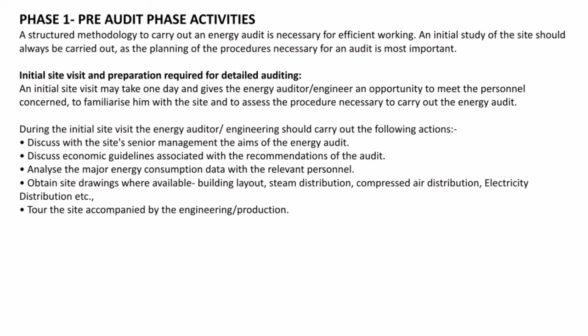Analyze the major energy consumption data with the relevant personnel. Obtain site drawings where available: building layout, steam distribution, compressed air distribution, electric distribution, or any form of energy distribution available at the site, accompanied by an engineer or a production personnel. So here he has to collect all the data at least in a very simple manner.